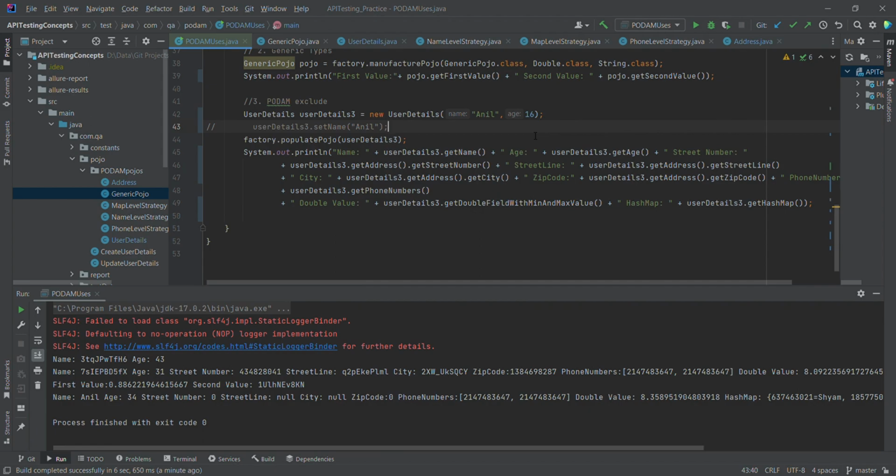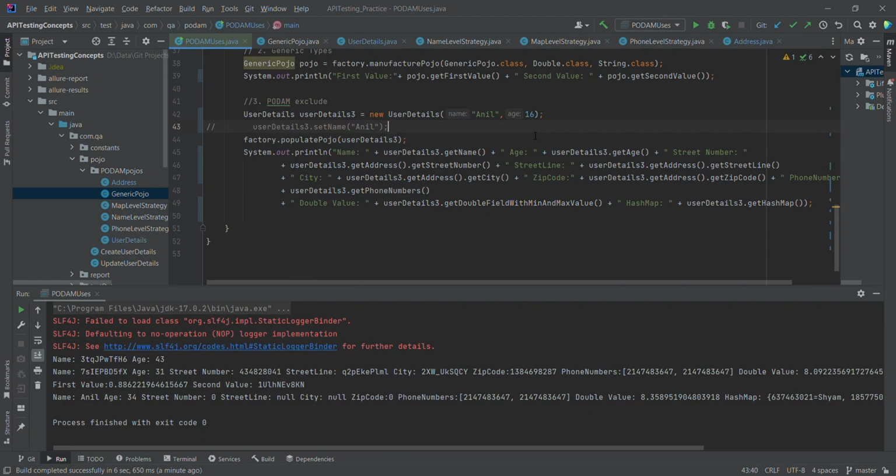So we discussed different approaches and use cases for how we can populate our POJO with this lightweight Java tool PODAM. It can populate with random data, or you can customize the data to populate in a certain manner or with certain values only, or you can exclude certain fields from being populated by PODAM.